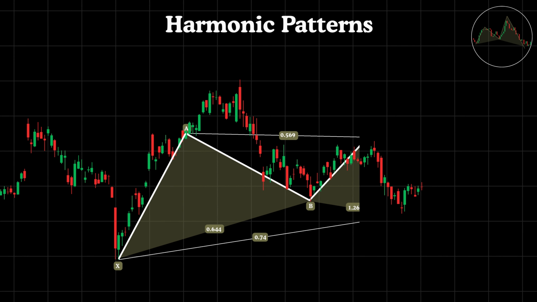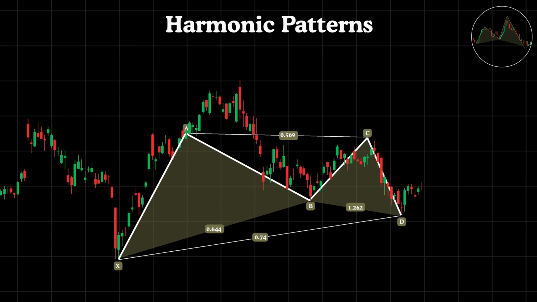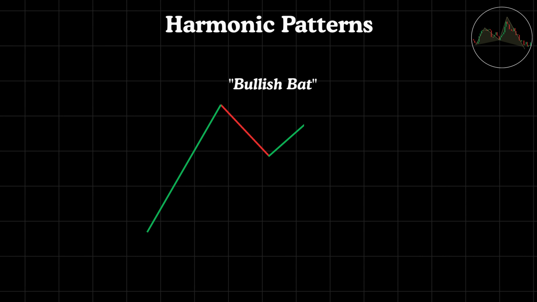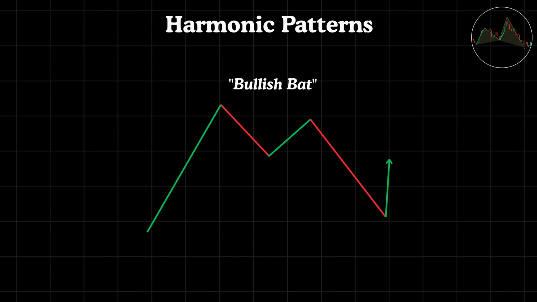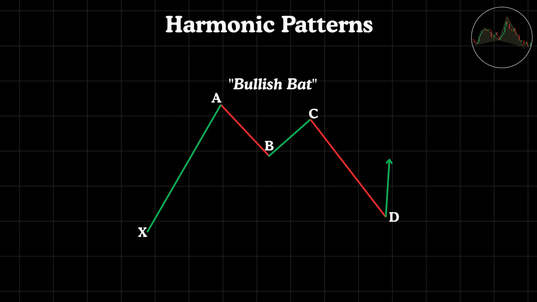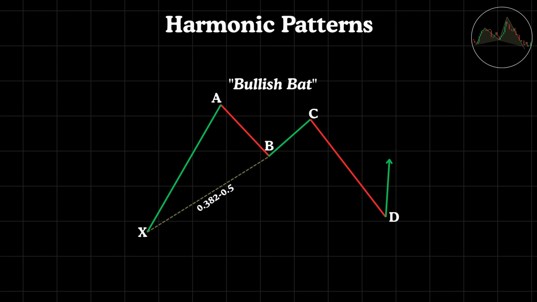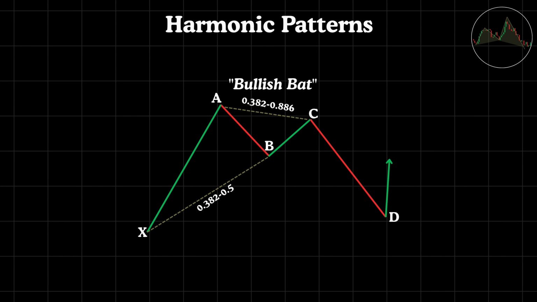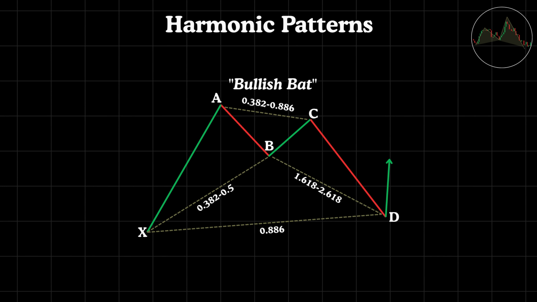Harmonic patterns are advanced price structures that follow precise formations based on Fibonacci ratios. Traders utilize these shapes to anticipate future price behavior. For instance, a bullish bat pattern forms when price completes 4 distinct movements that resemble the shape of the letter M. Each turning point is labeled as X, A, B, C, and D, and each point must meet specific criteria. For example, the distance from X to B should range between 0.382 and 0.5, while A to C should fall between 0.382 and 0.886, and similar rules apply to the other legs.